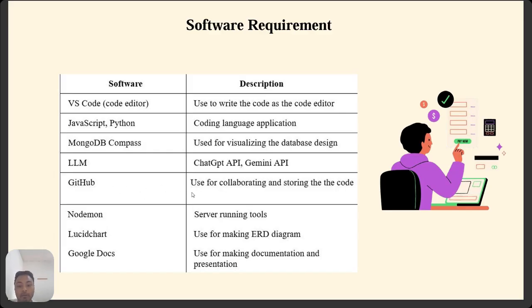For the server running tool we use Nodemon. To make diagrams we use Lucidchart, and sometimes I also use Draw.io, but here I just mention Lucidchart. And for documentation I use Google Docs. So this is the software requirement.